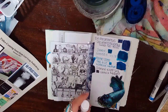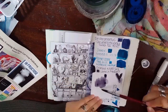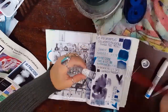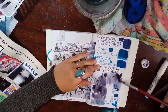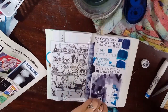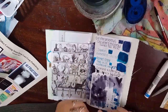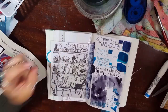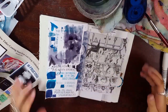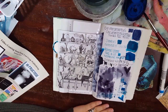I added some stars with my Sharpie paint pen. And then here I'm just taking some residue out of the ink vial that I used to fill my pen with. Waste not, want not. I love the ink and, why not, right? So I just slapped some more of that down in the background before I put the fishy on top. I also did that border with the faux stitching on top of that turquoise marker now that it had dried.